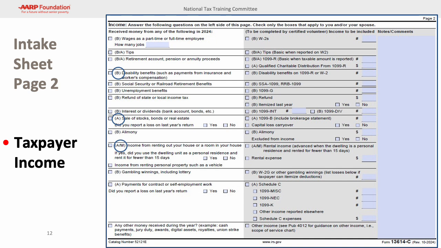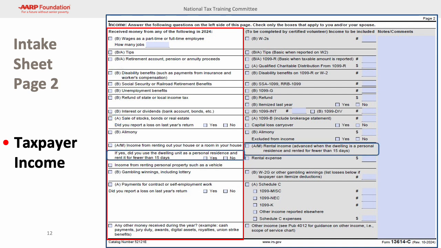I'll give you a hint that a question on one of the exams we'll be taking will ask what level of certification is required for a specific type of income. It's on the exam every year. Just look at the Form 13614C, the intake booklet, for that type of income, and you'll have your answer. Now note, questions about renting out personal residence for fewer than 15 days, income from the sale of personal property, such as a vehicle, and gambling winnings.